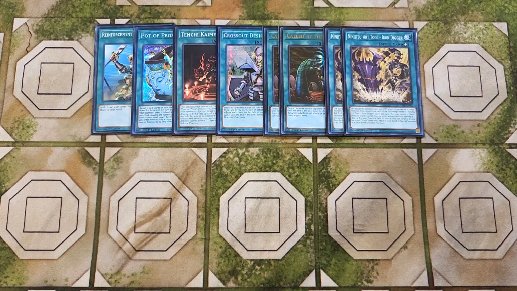This card also has a really cool ability that you can banish one ninja monster from your graveyard and then target a card on the field and destroy it. And if this card is sent from the field to the graveyard, you can target one of your banished ninja monsters and add it to your hand or special summon it in face-down defense position, which is a great effect just to be able to use this card to replace some of your cards.